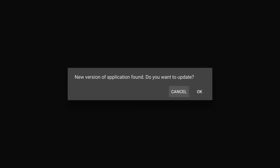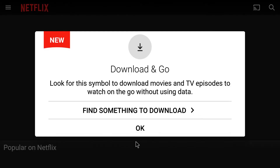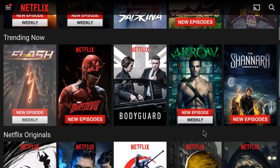Now let that bad boy simmer down and install. Once it's done installing, open it up, and if it's telling you about a new version just simply cancel. Yes, I said cancel. Fill in all your information. Once your information has been loaded, Netflix will open up — voila, as you can see.